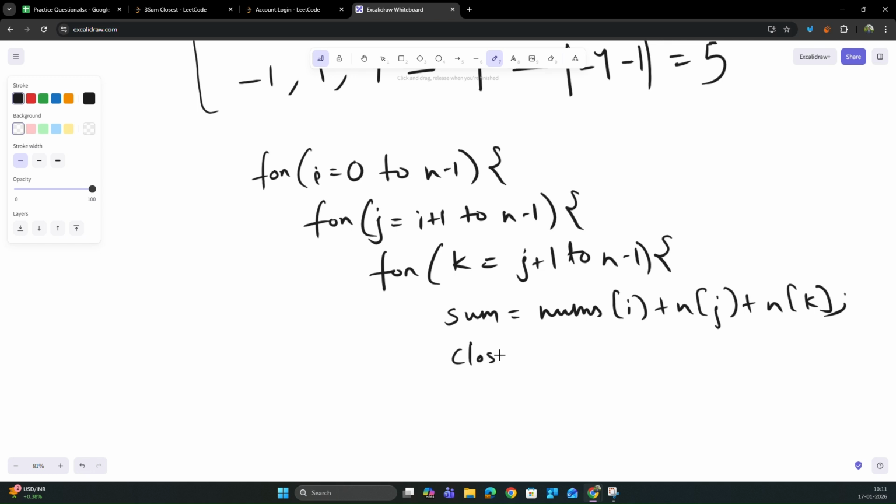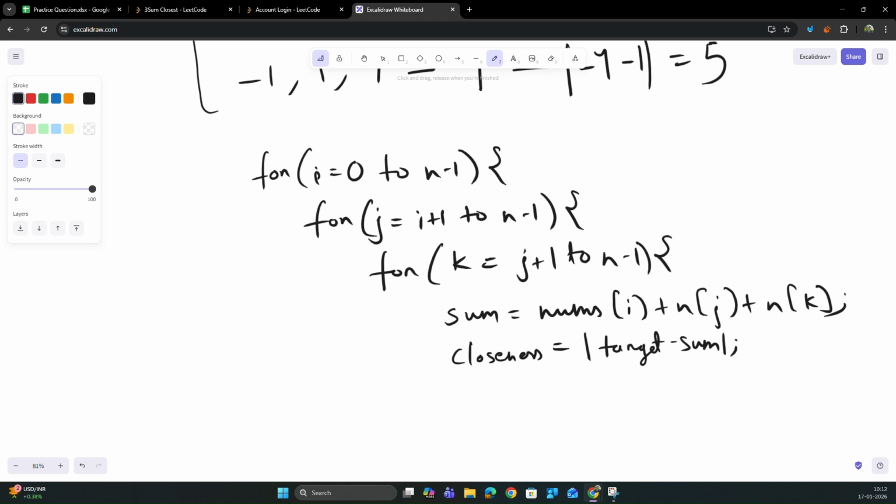Then we'll find the closeness. The closeness is equal to the modulo of target minus sum, or sum minus target, whichever, anything is good.